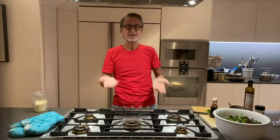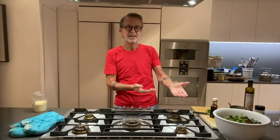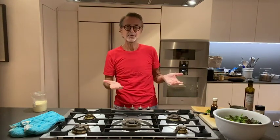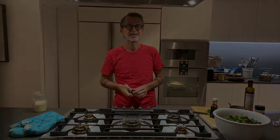So as you can see how easy it is, while that's in the oven cooking, doing its own work, you can make the next course and it'll be simple to plate and it'll be a very simple meal. So I will show you what it looks like when we're done.